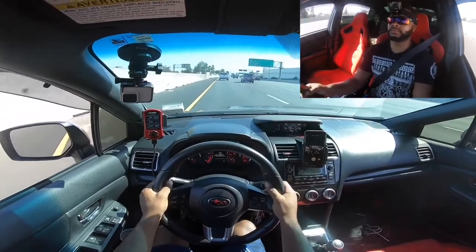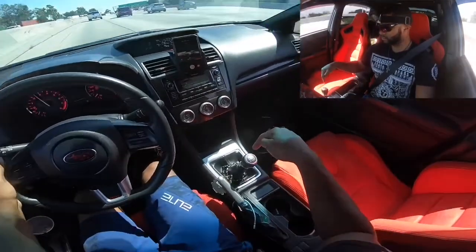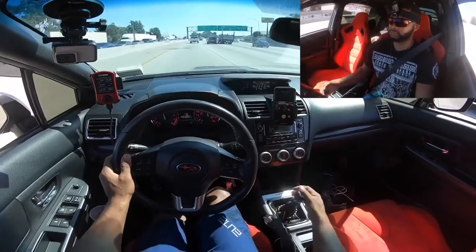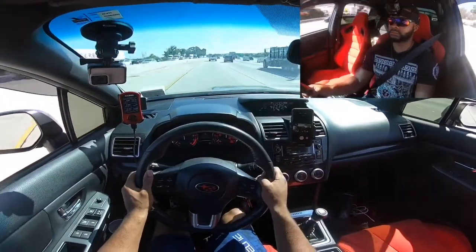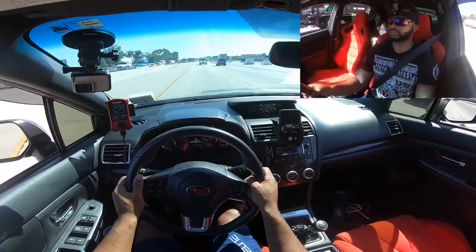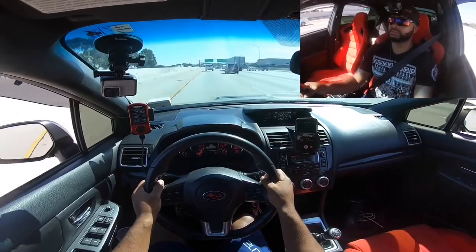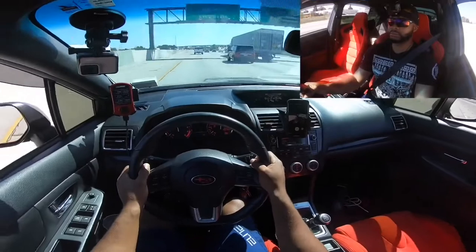So what you're going to want to do is put your foot all the way in the clutch, and then you're going to want to shift. So I'm in six, I'm all the way in the clutch, fifth gear, and then right when I push it in the fifth, I'm blipping the throttle, guys. So let's say it's at 3,500 RPM. If I shift down, it's going to go around 2,500, so it's going to boggle. What you're going to want to do is blip the throttle.